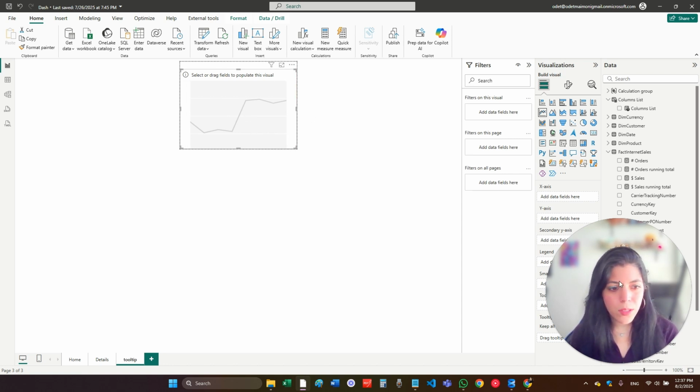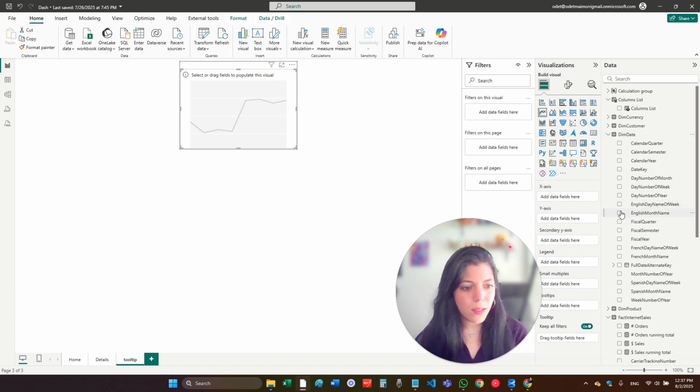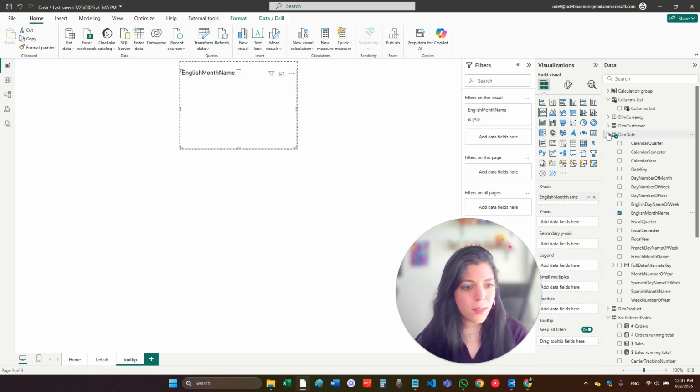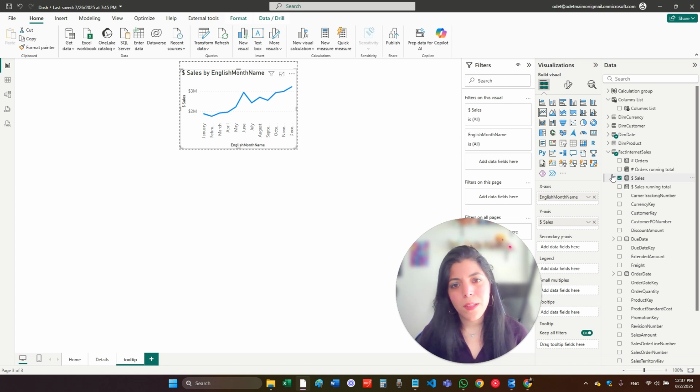I'm going to set the X to be the month name, and my value of Y is the sales, because this is what I'm showing in the original visual, and I want it to be with the same measure, because otherwise it will be confusing to hover on some visual and see another metric showing. It can be very confusing.